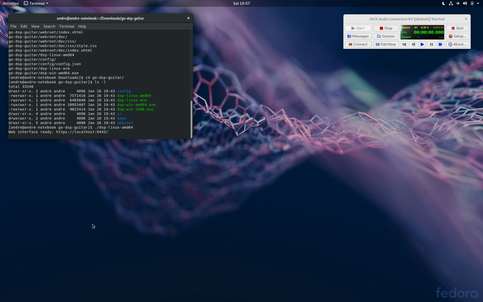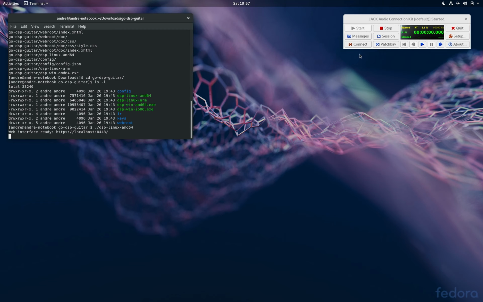When everything goes fine, it will say web interface ready and then this address. Now, if, for example, you don't have the Jack audio server running, you will get an error message, and it will return to your Linux shell. So make sure that you have the Jack audio server running, and then you should get this message.